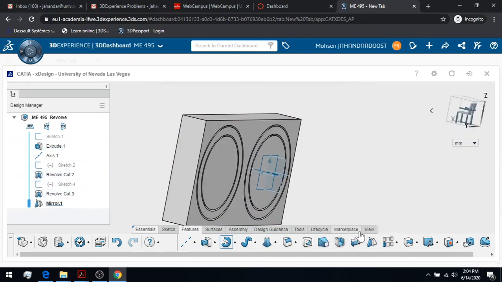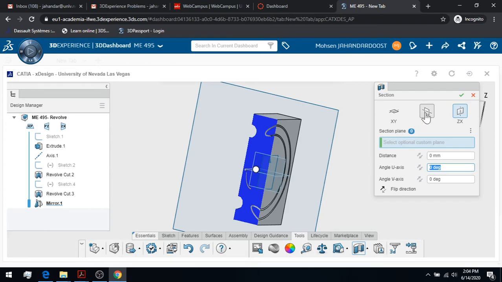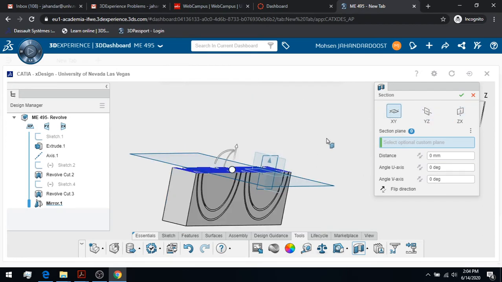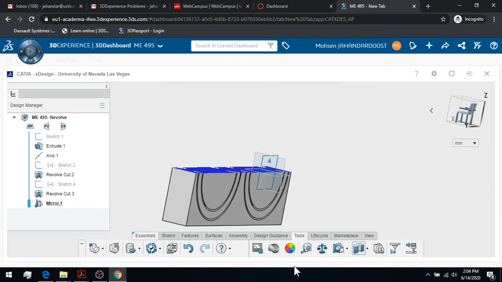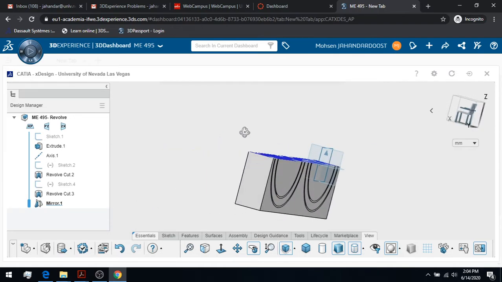Now everything is mirrored, so I have the cut shown here. Now I have the full body that I plan to create.